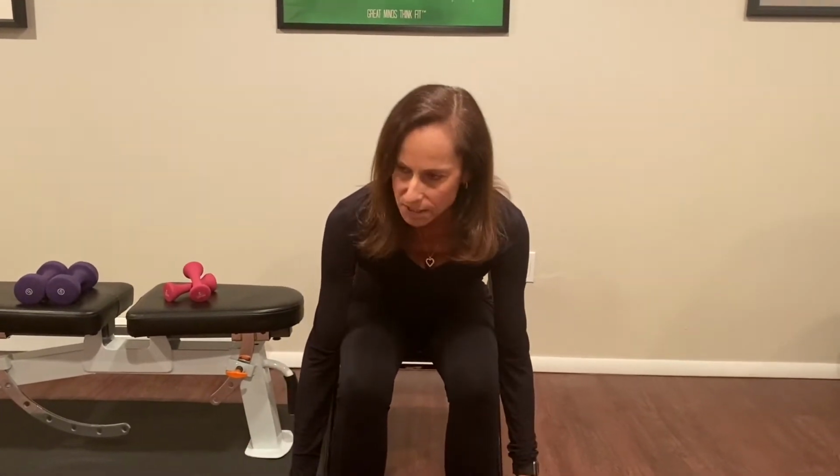And 1 more set. Again, your choice whether you want to hold on to something or not. I'm going to hold my water bottles. This time, instead of having my wrists forward, I'm going to turn my wrists in towards my body, and I'm going to alternate right and left. 1 arm at a time.